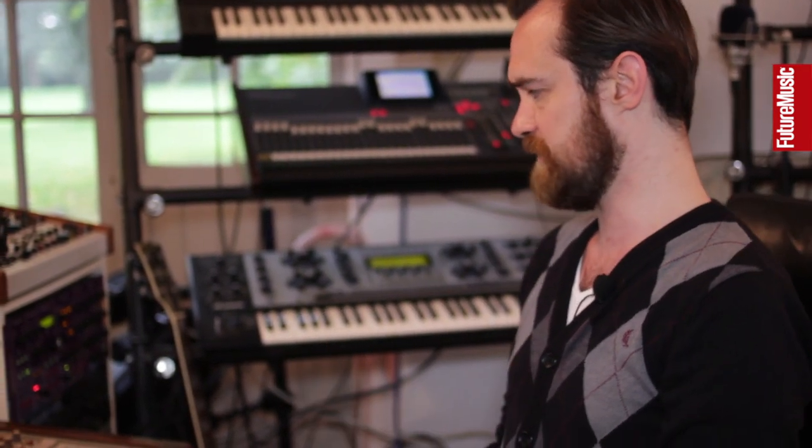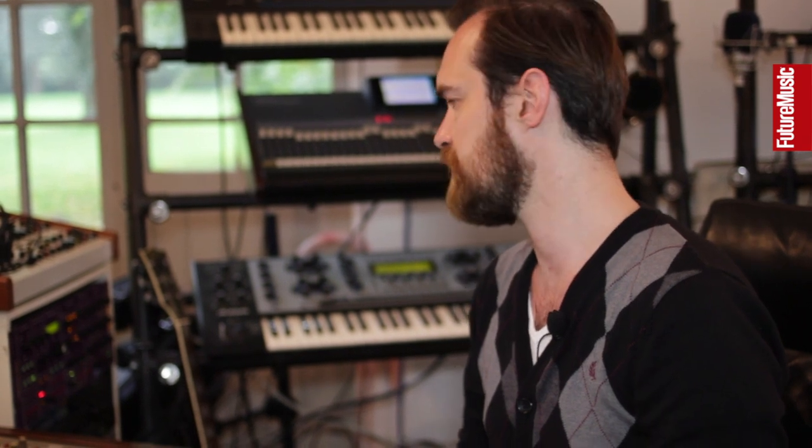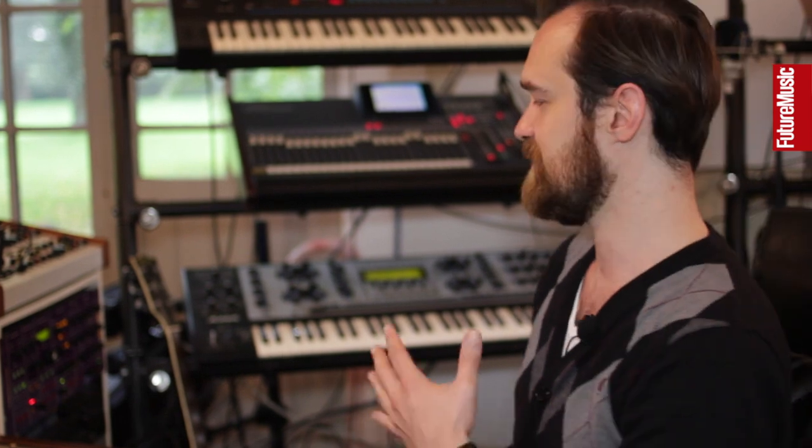Fat resonance. So the cool thing about this synth as well is that you have different kind of filters in there. You can put boards in there with different kinds of filters. Mine has the standard 24 dB Moog low pass filter, but it also has the Oberheim filters, the 12 dB, the band pass, the high pass, the low pass. So everything is in there. I also have the TB-303 filters in there, which is nice if you want to make a TB kind of acid kind of vibe. And also the ARP-2600 filters, which are really interesting and sound really powerful. You also have the possibility to add CS-80 filters in there, which probably one day will join my synth as well, but they're not in there for now.